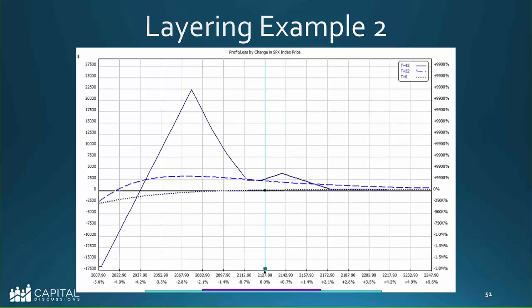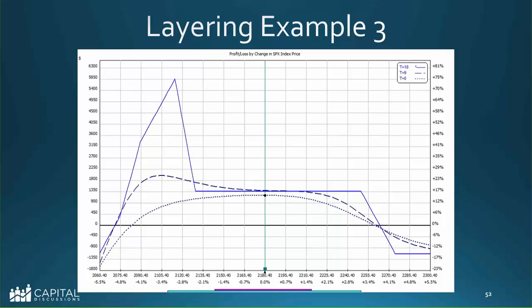And another one, I forget which expiration this one is, but this one looks great too. And you can see it's again the butterfly shape. The last one I'm showing is, I think, was this an iron condor that you layered on, Dan? Yes, I think so. Yes, it was. And you can see that one worked out great as well. So those are some of the layers that Dan's put on.